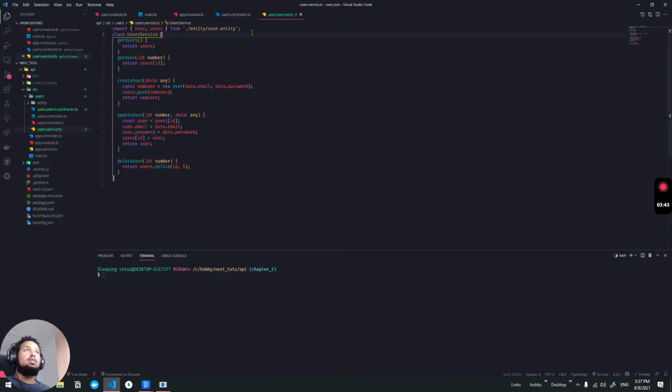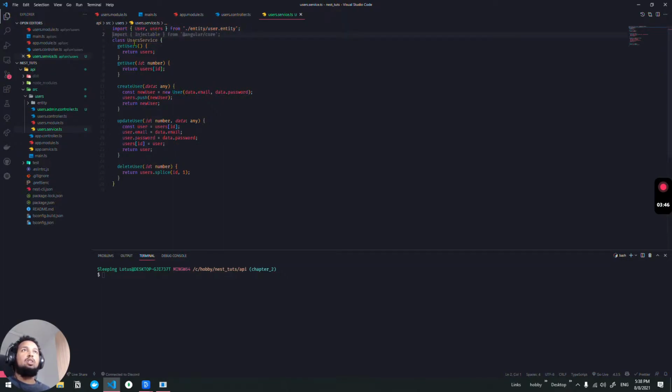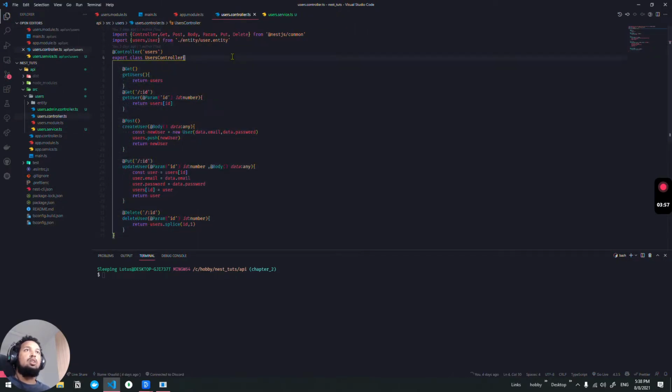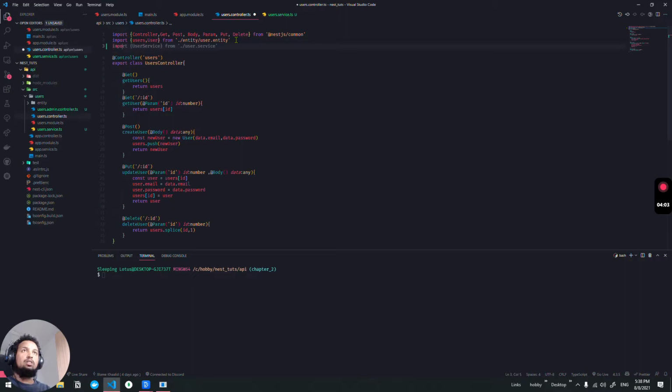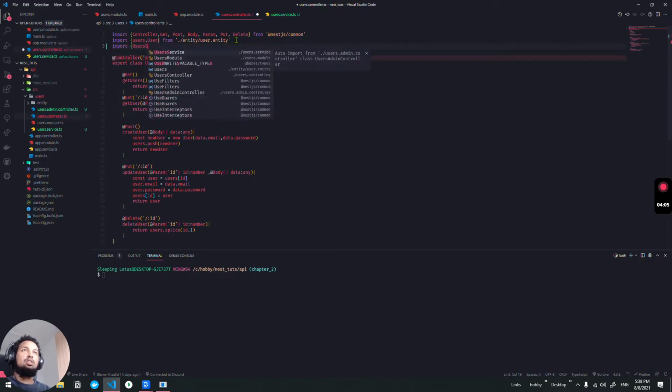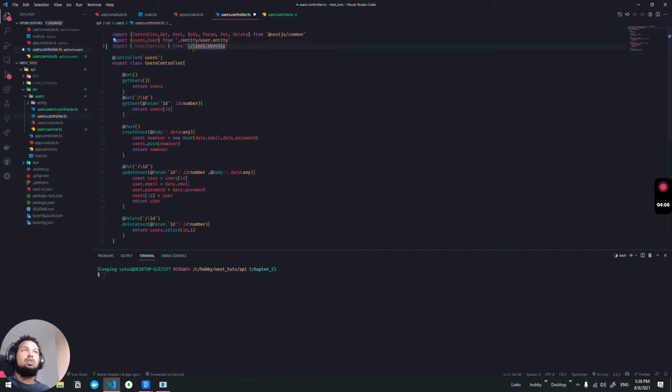All right. Next, we have to export the user service in order for the controller to recognize this user service. So let's just say export UsersService. Now go to the users controller. Now we will import the user service, coming from .users.service. I don't have too much intelligence, it does everything for me most of the time. So you might remember it will be in the current directory, which is .users, and then it becomes .users.service.